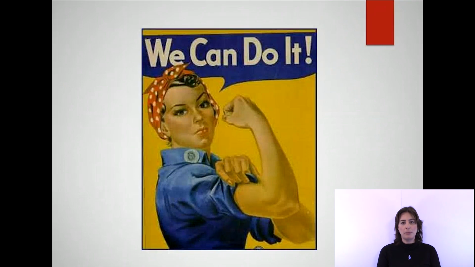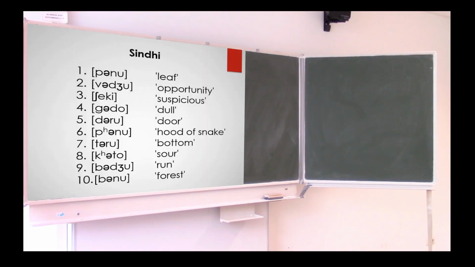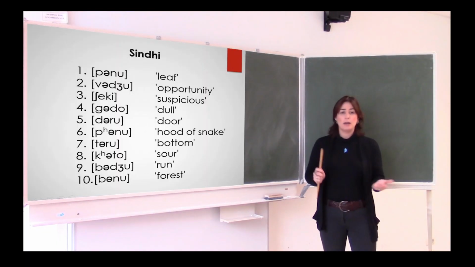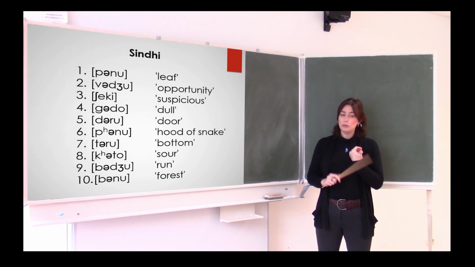Now let's do some sample problems. For this though, I will need a blackboard. So let's move to the classroom. Remember, it is not as hard as it looks, and you can do it. Let's do a couple of problems together. Remember, the question will always be the same. You will be asked to compare two or more phones and determine whether they are two different phonemes, two allophones of the same phoneme, or in free variation.